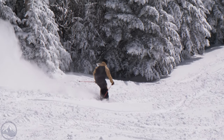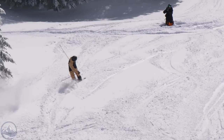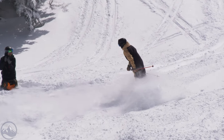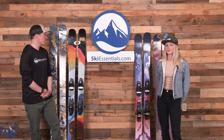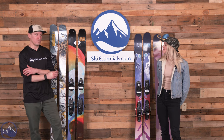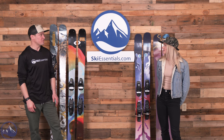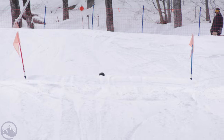Finish with park. I think that's fair. I skied a lot of park skis this year. Thanks to all the ski manufacturers for making new park skis because it was super fun to test. I don't use words like this very often, but if you're speaking specifically about park application, this was my favorite thing that I skied all year. Awesome. That says a lot.